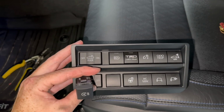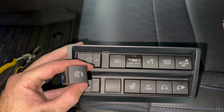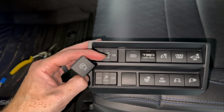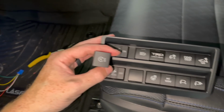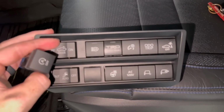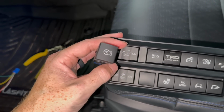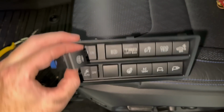All right, so this is what I'm gonna do. The TRD light bar switch that they give is a little bit too small for this blank space down at the bottom. So for me, I'm gonna take off my auto start stop because I don't ever turn it off with my truck. I don't depress my brakes hard enough for the truck to shut off. So I'm just gonna put the TRD light bar switch there right now, because again, I have a lot of options with the tow mirrors and stuff on my truck. So I'm just gonna put it right there until I get a switch panel or something like that on this truck. And then for this auto start stop switch, I'm just gonna plug it in and set it back behind this switch panel.